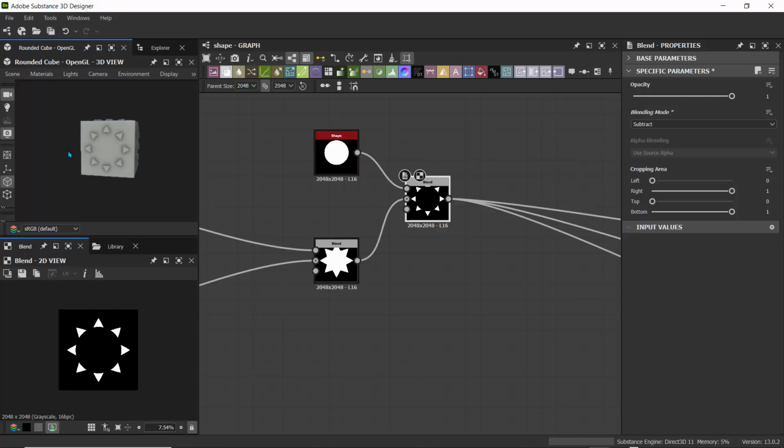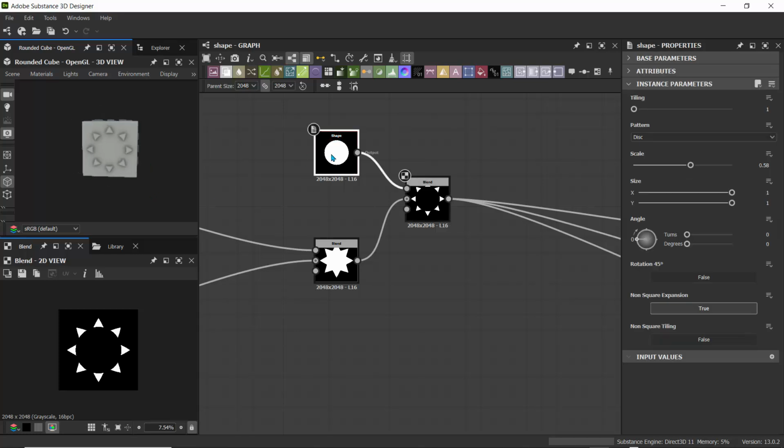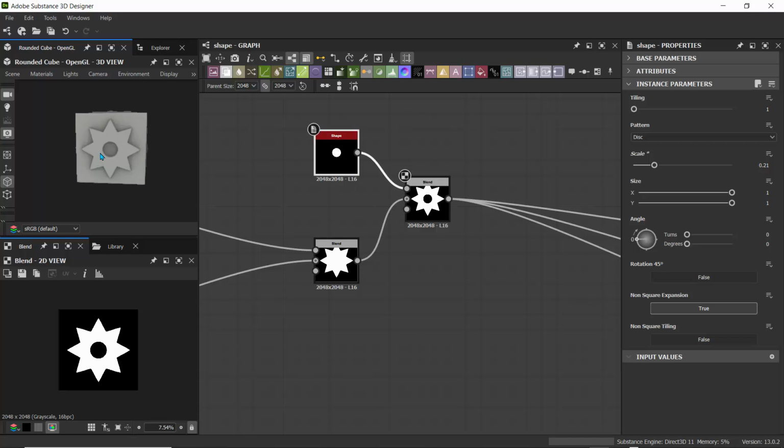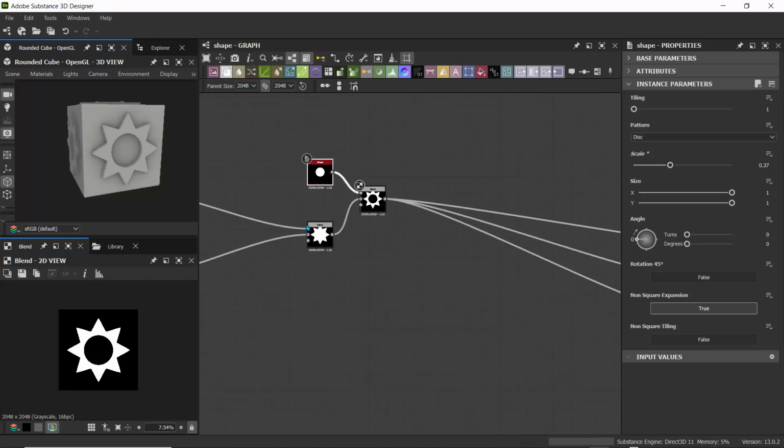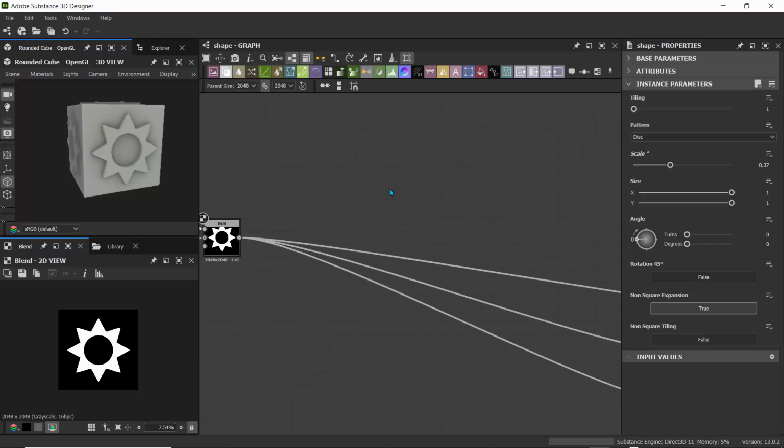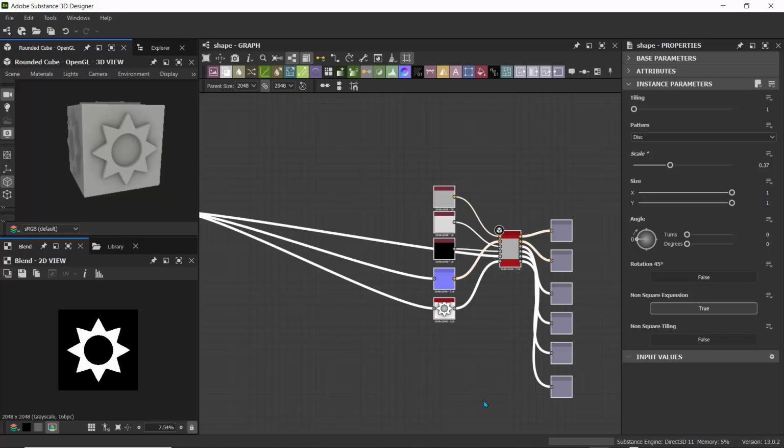We're getting a nice radial shape like that around. Now what we can do is reduce the disk size by the scale. I'll drag the scale down a little bit so we can have a nice little punctured hole in the center, if that's what you want. You can see we can always play around with this. So let's say we want another circular shape in the center. You guessed it, we can easily do that by using the same principle.